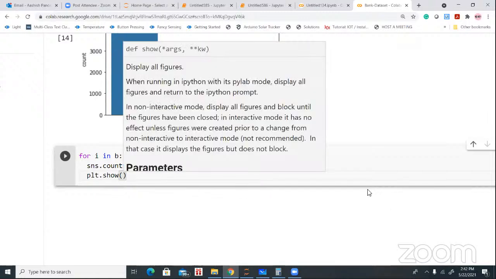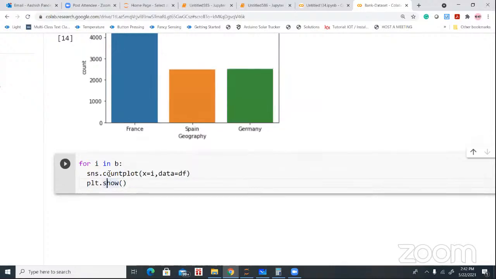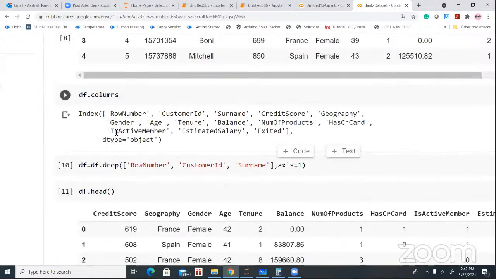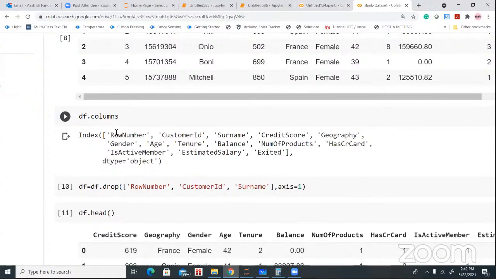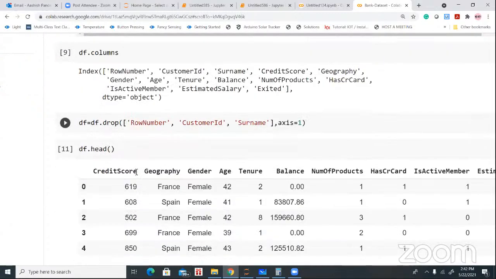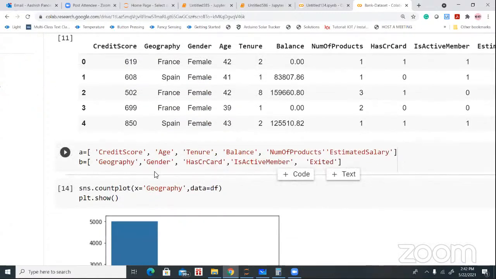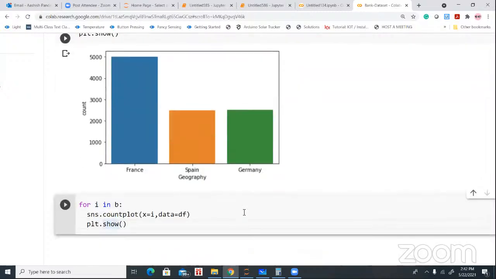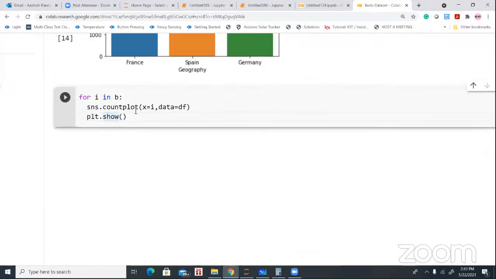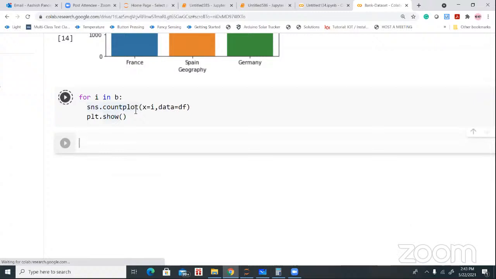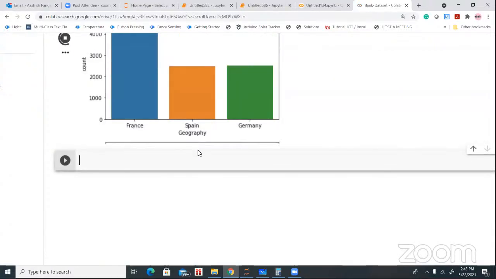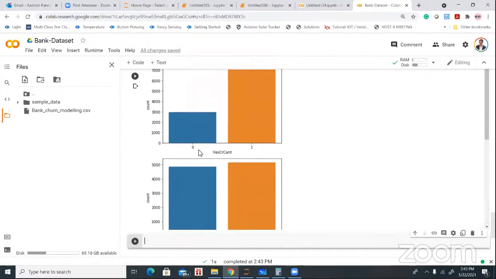Here x equals i because B is a list of all the categorical variables. A for loop basically iterates over the sequence. So the first time the B value will be geography, then gender, then has credit card, then is active member, then exited. In this way for every variable it will return the count plot. So you see, everyone, we have a count plot here. Now you can run this particular graph and we have all the information.